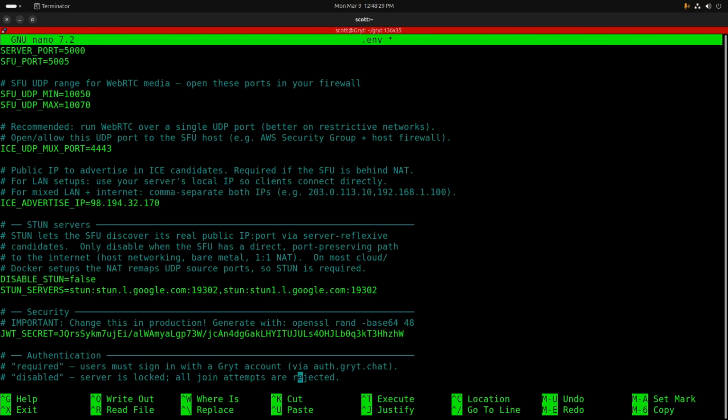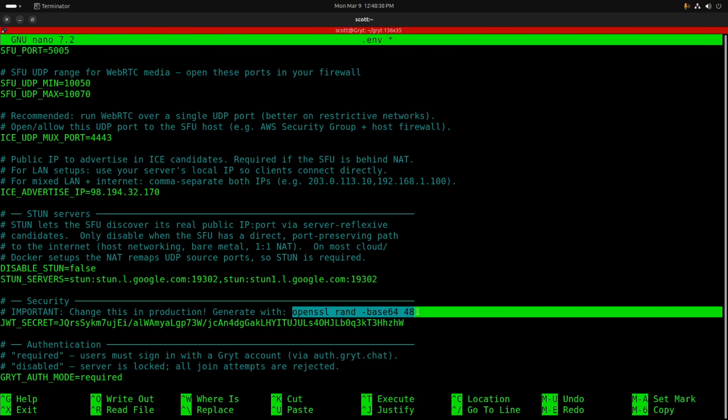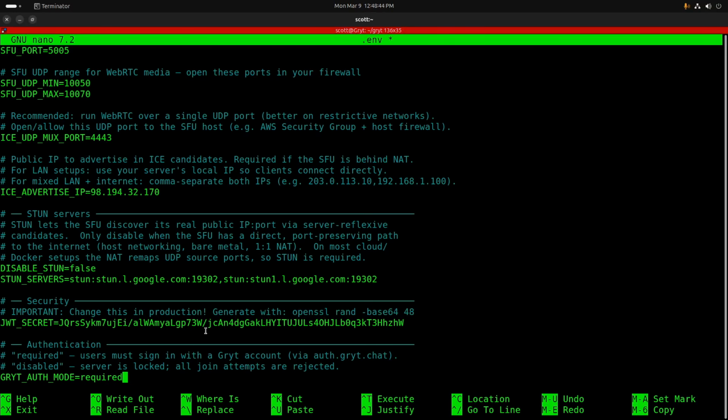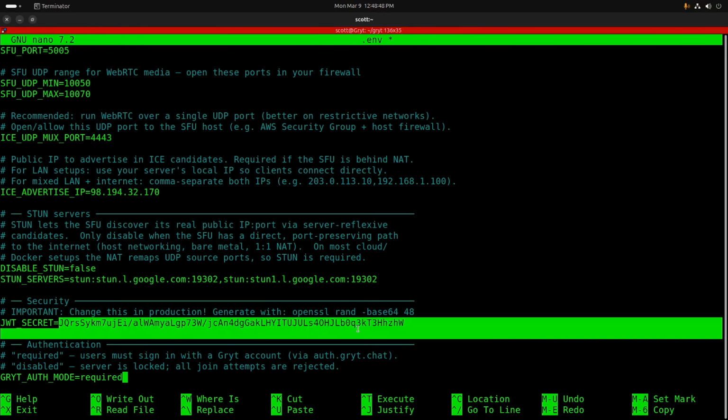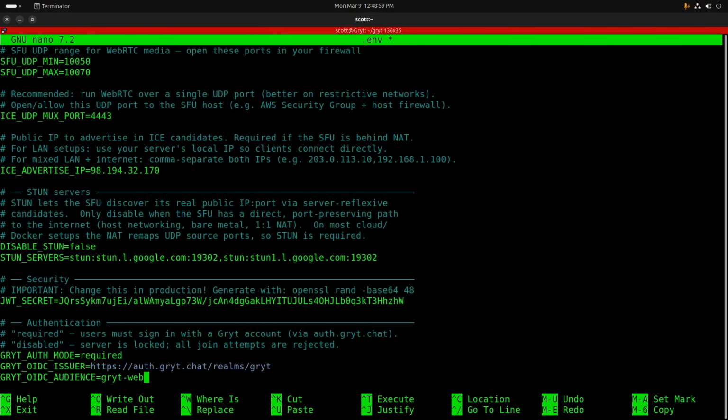The next thing, and I just put some random characters in here, but you're going to want to go out and do an openssl rand -base64 and create a 48-bit key. And when you run that command, you'll get back a character string that'll look something like this crazy string that I just entered for the purposes of this video here. And you're going to want to put that in as your secret to perform the encryption on the server.